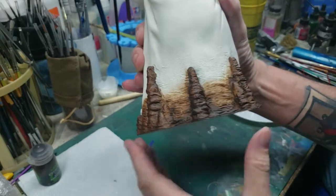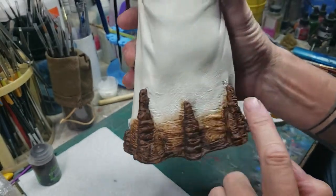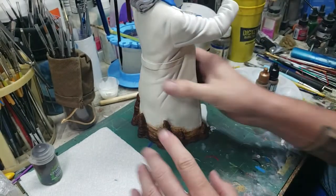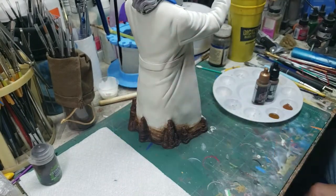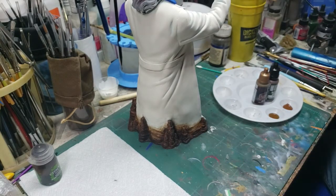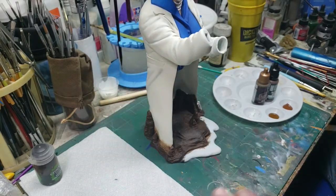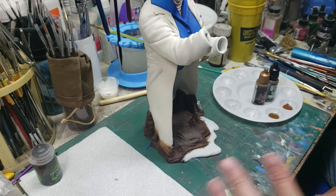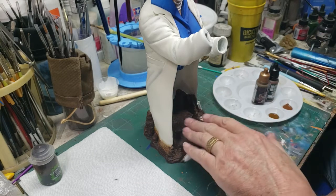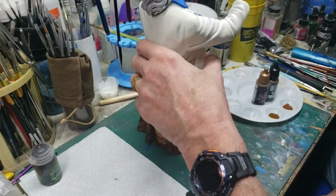Now, I know the backside looks a little bit messy, but I have a plan in mind to blend all this into the coat in a very unique way. It's going to be a lot of dry brushing, but when it's done, it should look really, really great. So now I'm going to come in with the Rawhide Brown and the Bestial Brown. And I'm going to do the same thing I did with the underside of the skirt, except I'm not going to go darker in tone on the side of the cave wall and the floor and around the back. I'm going to go much lighter in tone instead this time.